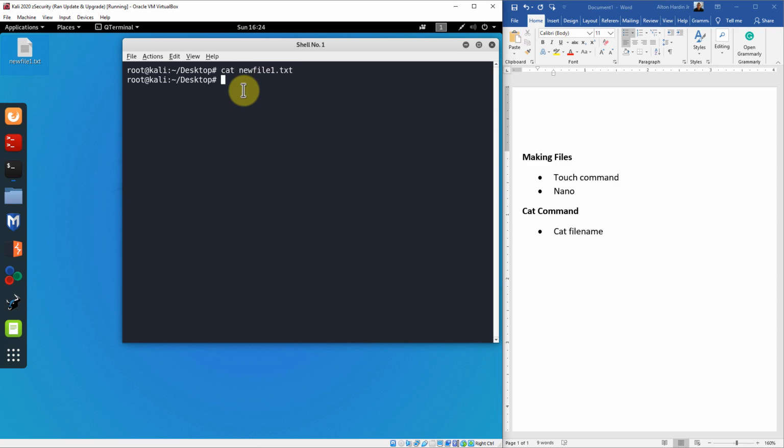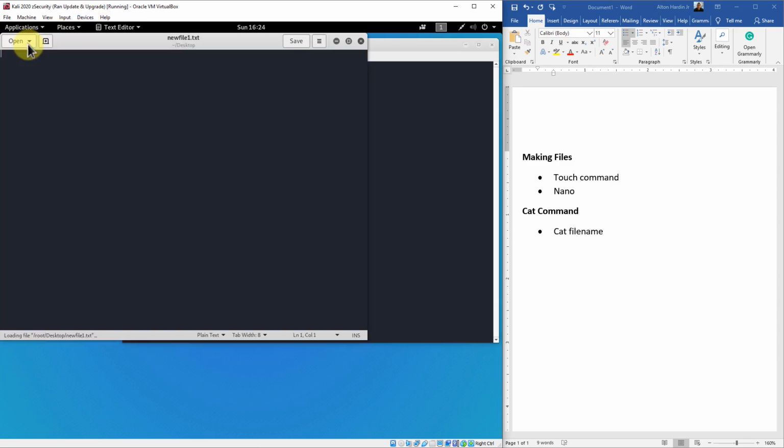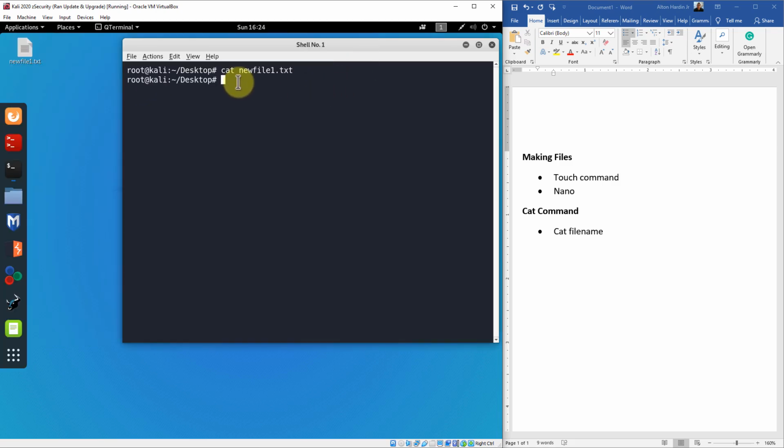You'll notice it's blank, there's nothing in there. Let's go over here to our GUI editor and say this is our first line of text. Let's save it, close it. Now we cat it again, and now you can see the contents of the file. Pretty cool, right? Pretty simple.